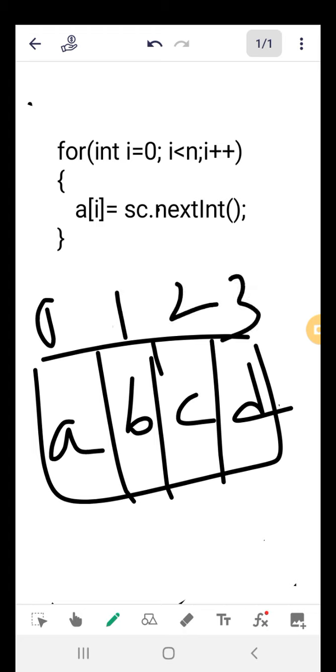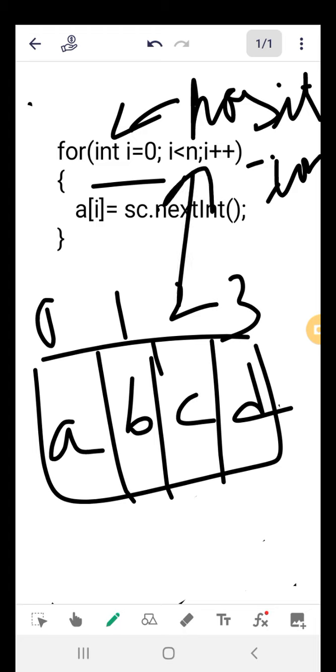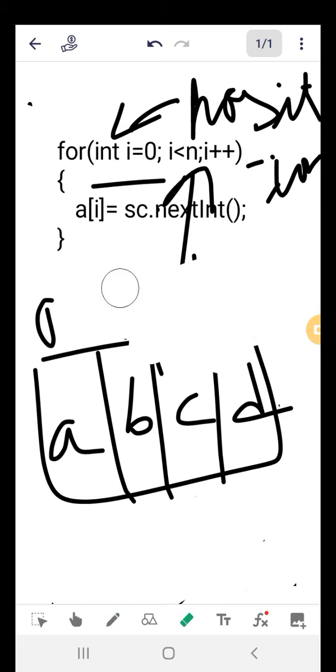So i represents the position of the elements where they will be stored in that particular array. It will always start from 0 to n. n is nothing but the total number, which means it will be 4 here.